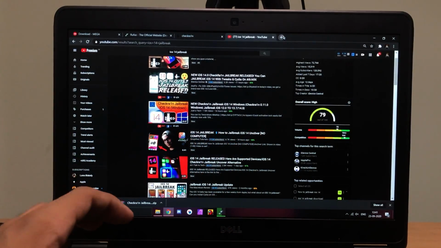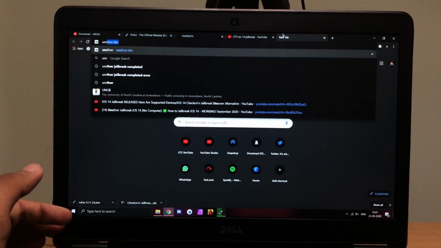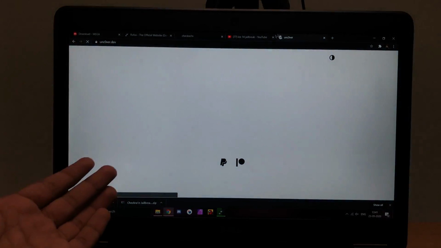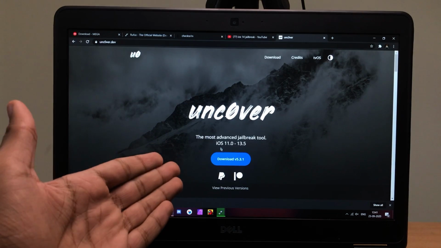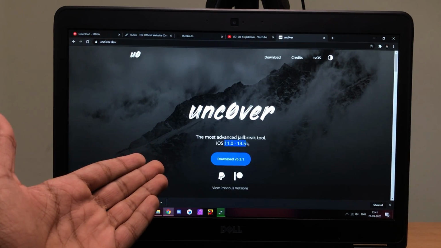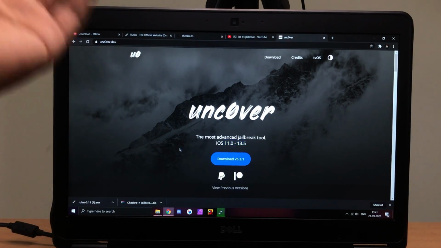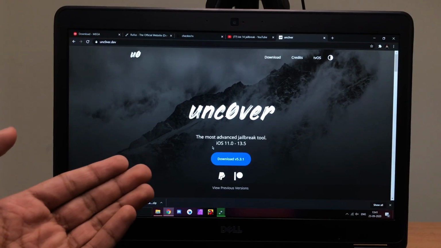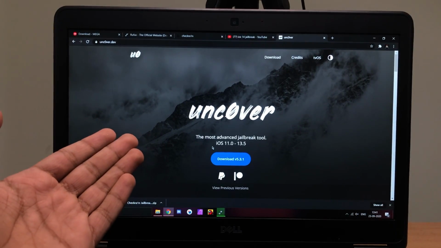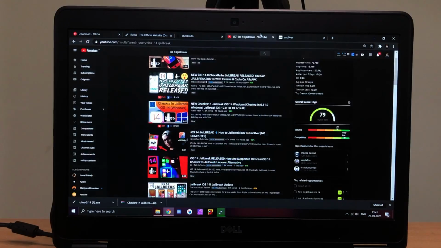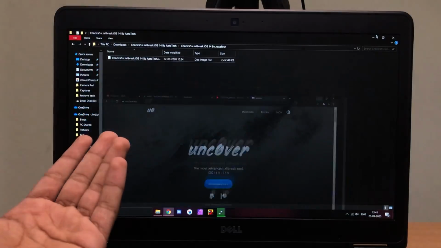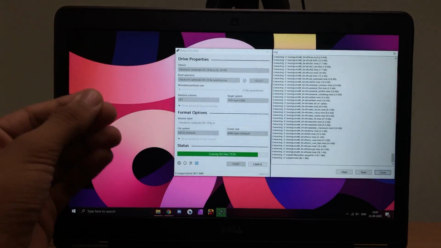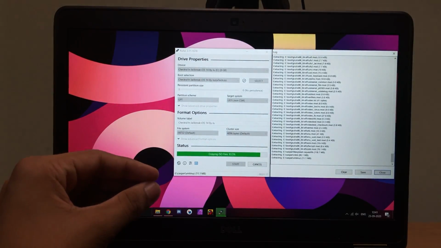Well, that's not even possible. unc0ver doesn't even support iOS 14, and you can see on unc0ver's official website, it says from iOS 11.0 to iOS 13.5. If unc0ver supported iOS 14, I think the unc0ver team would know best. So you all know these videos are fake. The only possible way is using Checkra1n, and I'm showing you how you can do that. So it's just a request, don't fall for those scam videos.